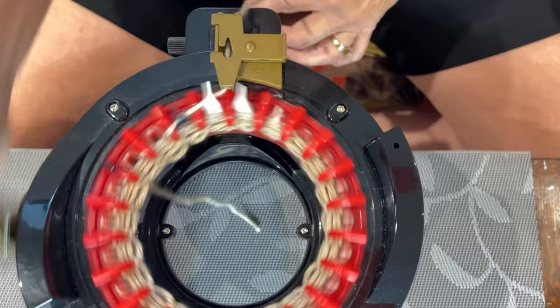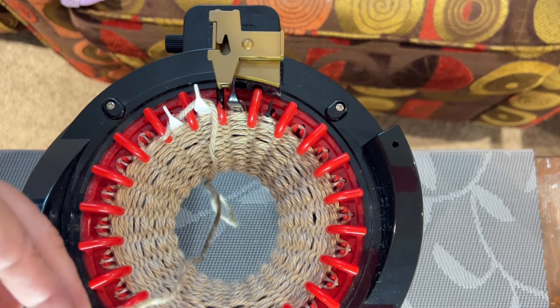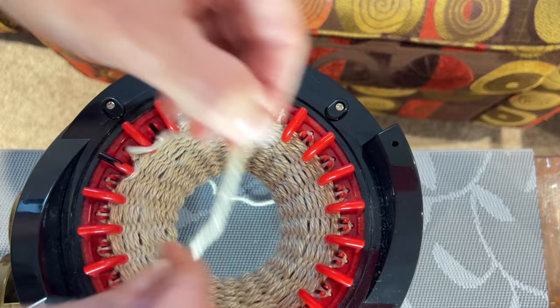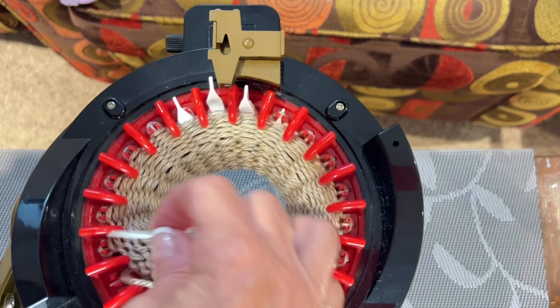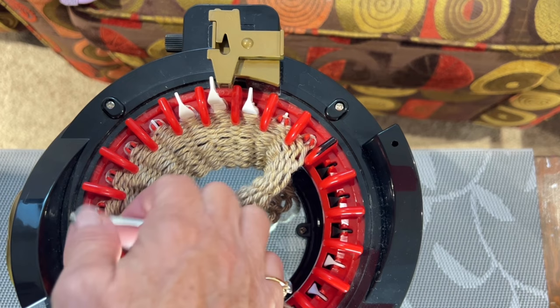20 rows completed. Open the yarn feeder, cut off a tail of yarn, make sure that yarn goes between the last white and the first black. Thread your needle and rotate — take off the first stitch, then the second. Get some slack on the back before you go faster, otherwise you risk losing some stitches off the red teeth and dropping a row. Once you have enough slack you can go a few at a time — hold them with your thumb on your needle as you take them off. Remove your project from your machine and we'll work on the head.